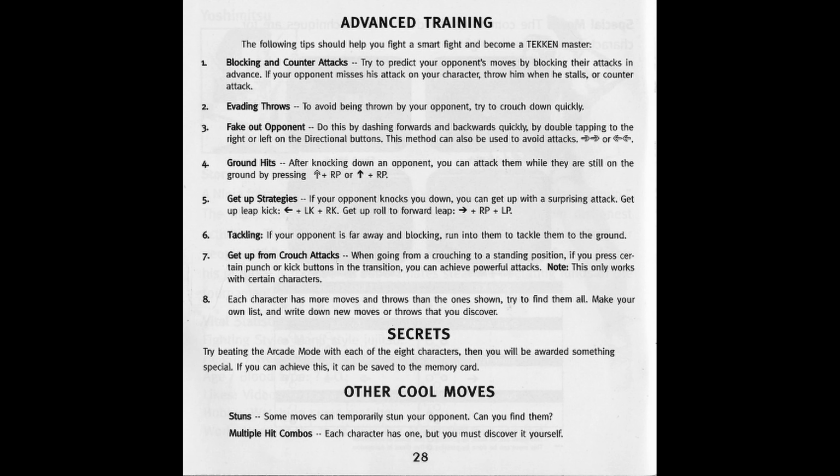And there's also a few advanced techniques. Let's say blocking and counter attacks. Try to predict your opponent's move by blocking their attacks in advance. If your opponent misses his attack on your character, throw him when he stalls or counter the attack. We can evade throws. We can fake out the opponent. This method you can use to avoid attacks. Okay, so we can kind of back up really quickly. And some of these techniques I have done, but some of them may be kind of new to me. So I have to say, get up strategies in order to actually get up and hit your opponent if they're close to you. Very good opponent. If your opponent is far away and blocking, run into them to tackle them to the ground. Okay, so that is what it would do. It could do a headbutt as well, but I guess if they're blocking, you would tackle them to the ground. And then get up from crouch attacks.